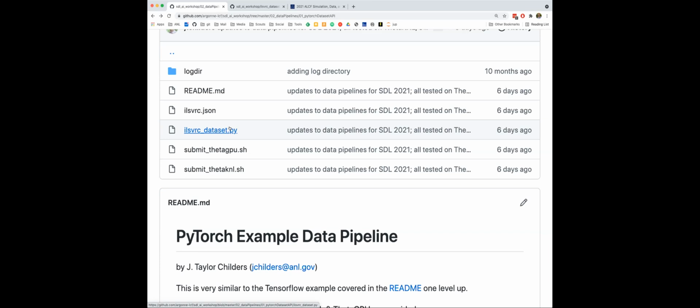especially if you need many nodes to train your model on, you're going to be dealing with the fact that you can't fit all of your data in memory.